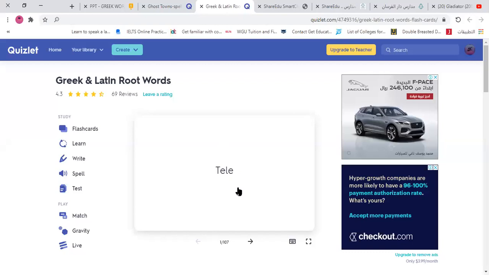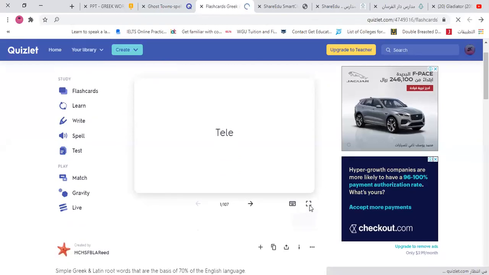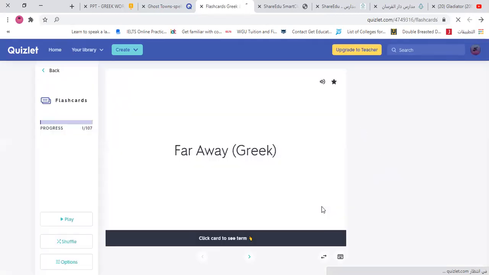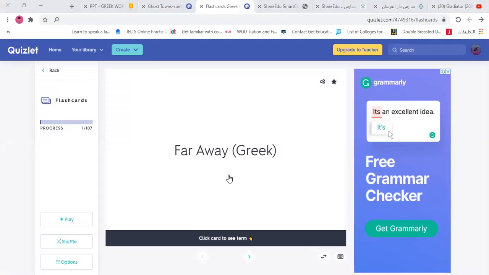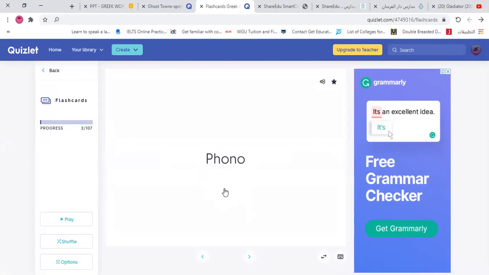The first word we have in your book, my girls, is the word telephone. Now, what does the word tele right here mean? This is the root of the Greek language. What does tele mean here, Miss? Tele means far away. And the source of this word is Greek. In the Greek language, when they want to say that something is very far, they will say tele. But I bring this word and put it in the English language, and then I put with it another word, which is phone. Phono here comes from the Greek word, which means sound or voice. Put them together, tele, far, and phone, voice. It means what? Telephone. Telephone means the device I use if I want to contact a person that is far away from me and I want to hear his voice.